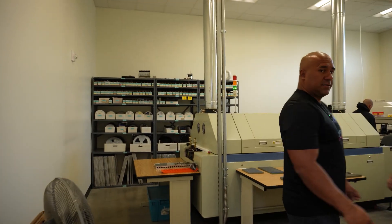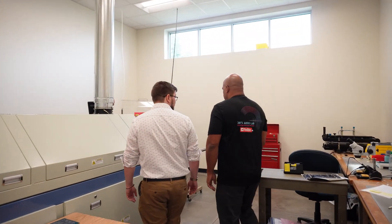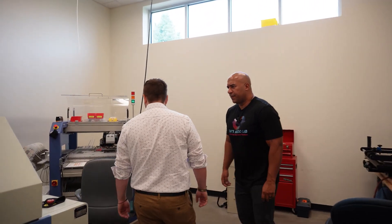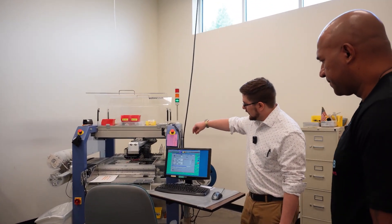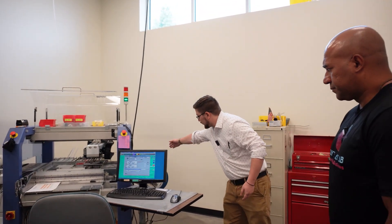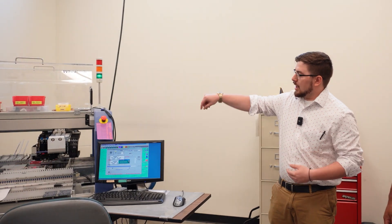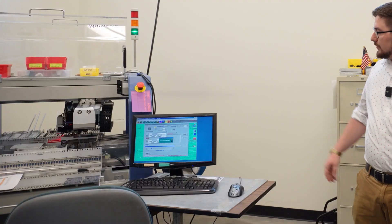Check this out — this is amazing. Right now it's running a board: 1161 supervisors. What you see here is a vacuum pulling up parts from reels — each reel is a different part — and placing it right where it needs to go on the board. It's programmed to do this.